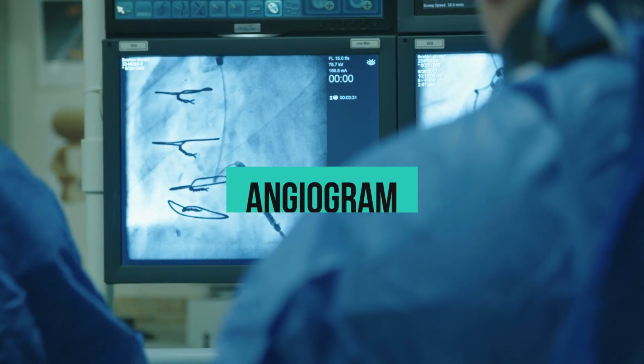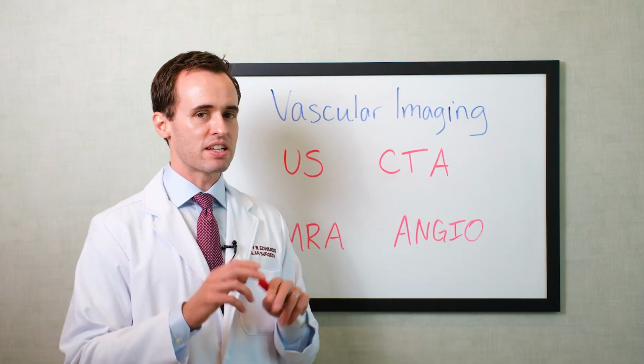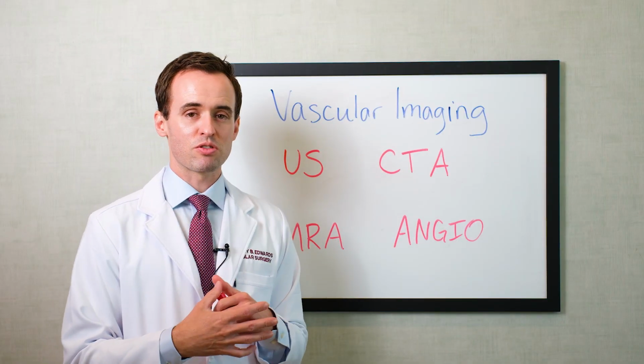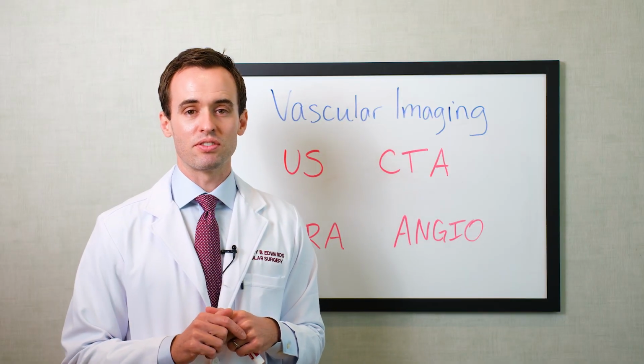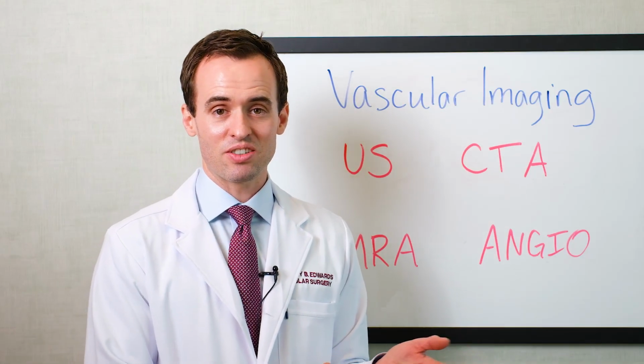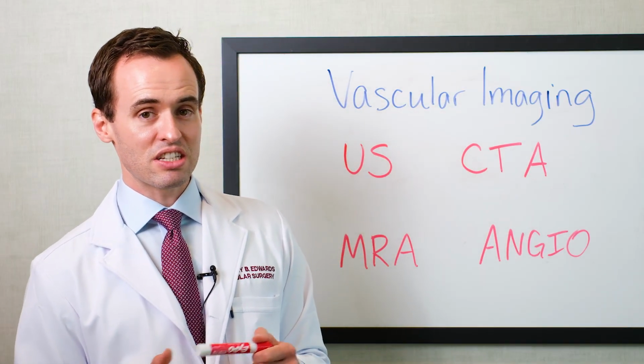And then I want to mention angiograms. So angiogram is considered an invasive type of imaging because it involves us going through the blood vessels, placing little catheters in the blood vessels and injecting dye to take pictures. Sometimes that dye is iodine contrast. Sometimes that dye is just CO2 gas, which exists in our bodies.